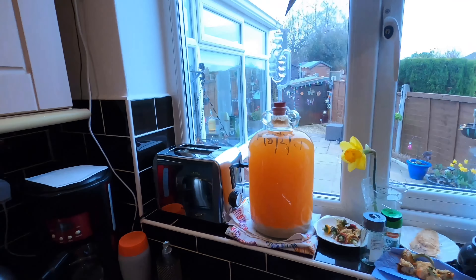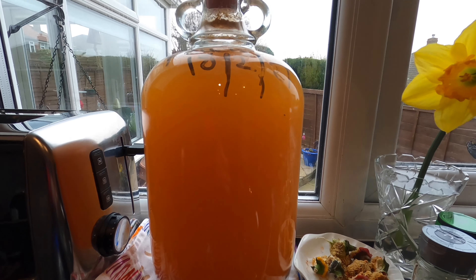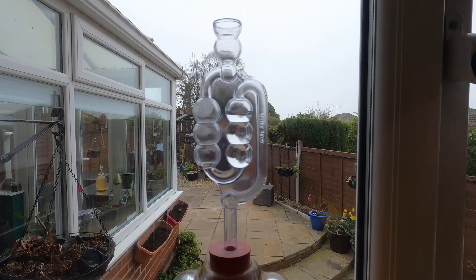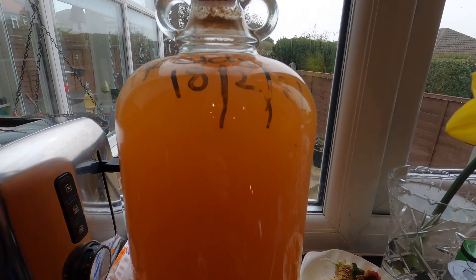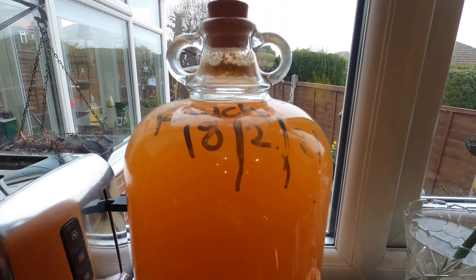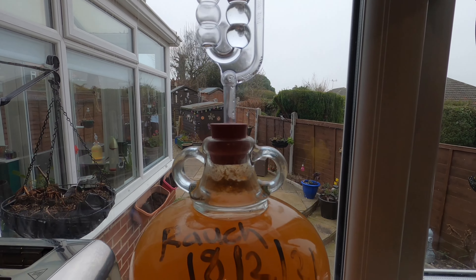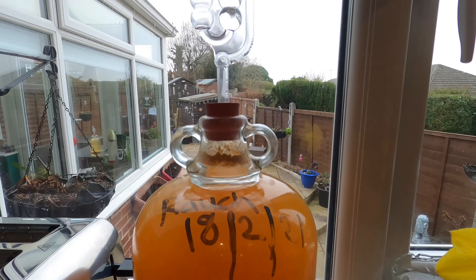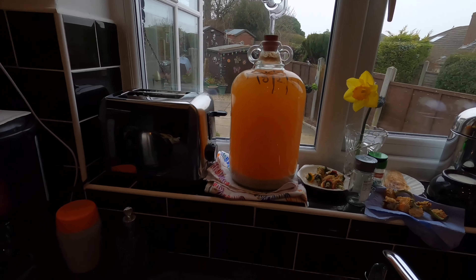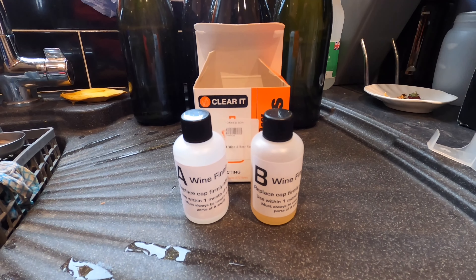Come on in from the kitchen folks — just a home brew update with my Rausch beer. As you can see the colour is absolutely beautiful — a real lovely amber, probably lighter than what I expected. If we look at the airlock we can see nothing. So what this did was it took about two days to get going fermentation-wise, and then it was furious — it's the fastest fermenter I've ever seen — for about five days. Then it slowed right down. I've had it by the fire for three days which maintained the fermentation, but now that's all stopped. So what I'm going to do today is clear it with some finings before racking it off outside with the help of mother nature on this one degree centigrade day.